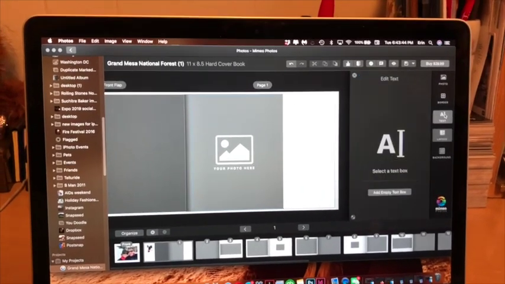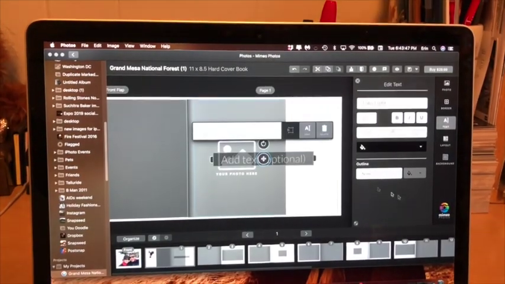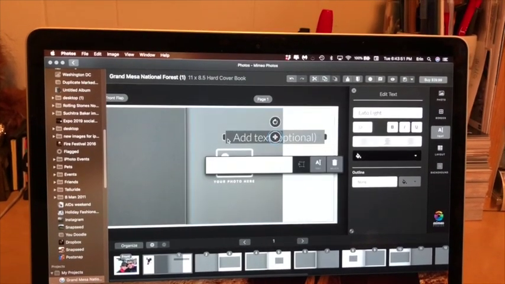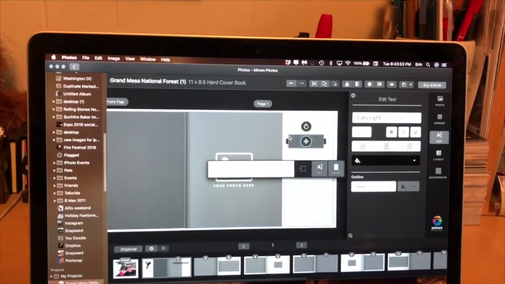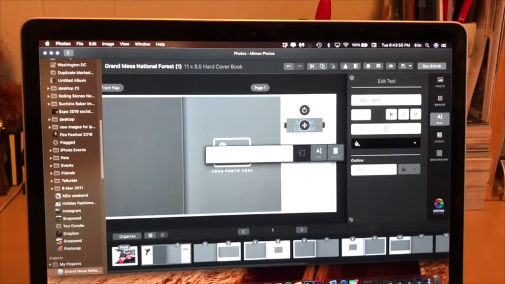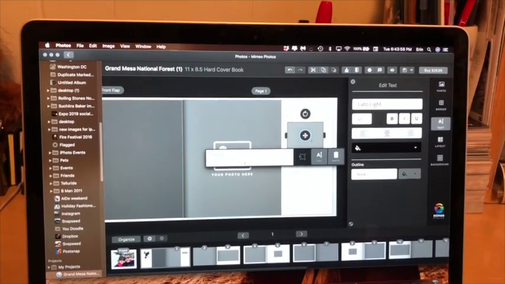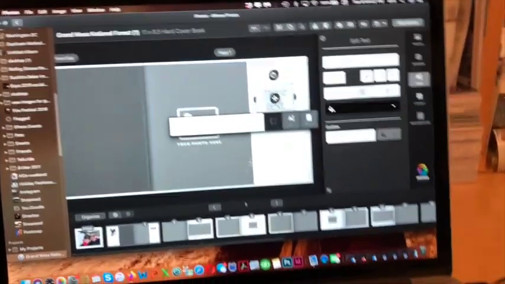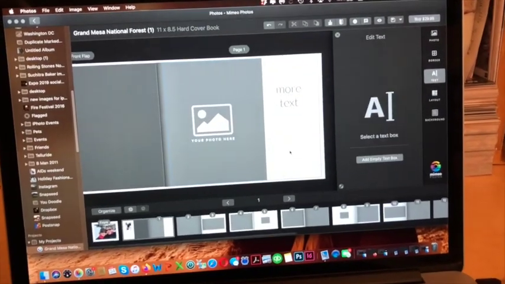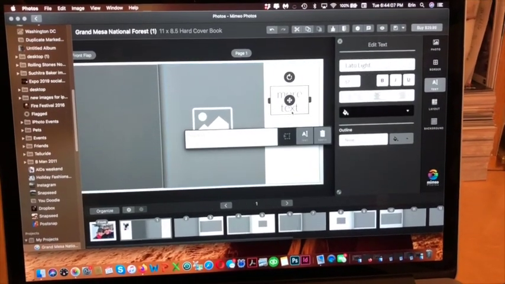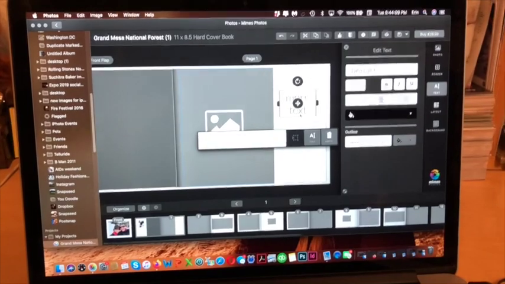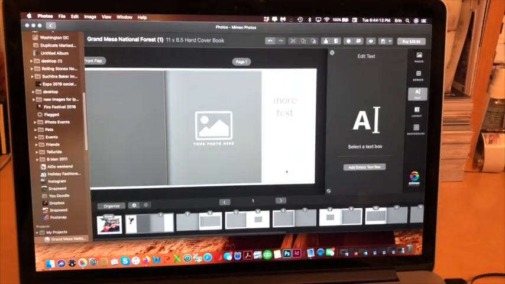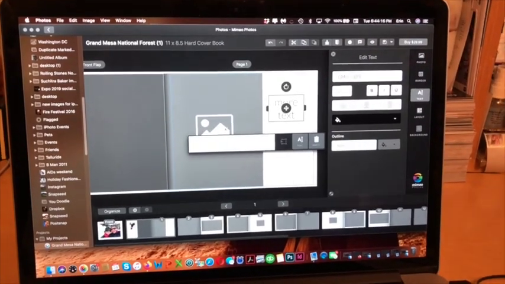And then you could go to your text box, and you can add a text box again. Remember this little tool where it allows you to move it, and then you can squish it over, and you can add more text, and there's your, oops, I spelled it wrong. And then the good news about photos is that it does correct your text, but not if the word is actually a word. So if you meant to write text and you wrote test, and you don't catch it, your book prints with that. Pretty funny.